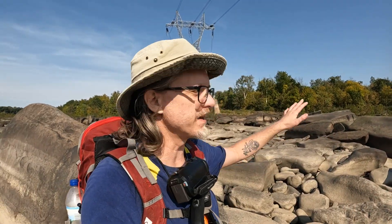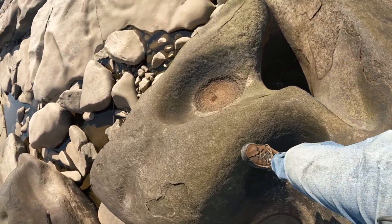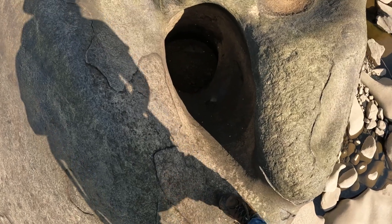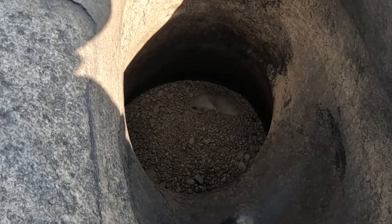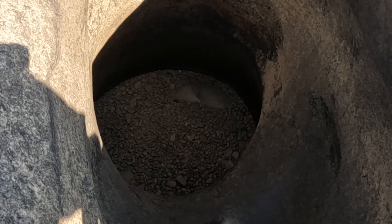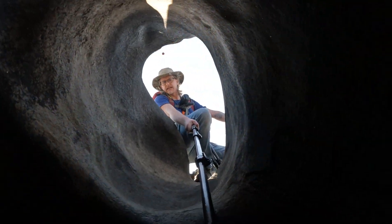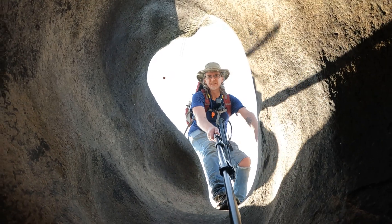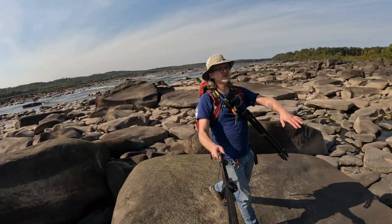Now I'm going to try to spend a little time and find that one monster pothole where people had carved their names into the rock — one of the dates is from the early 1900s. I've been meaning to show that one in a video for a long time. I think it's right around here somewhere. Is this it? I want to say I've been in this one before. This one is neat because at the bottom you'll see very small pebble-sized rocks — a whole bunch of them — and you can get down in there.